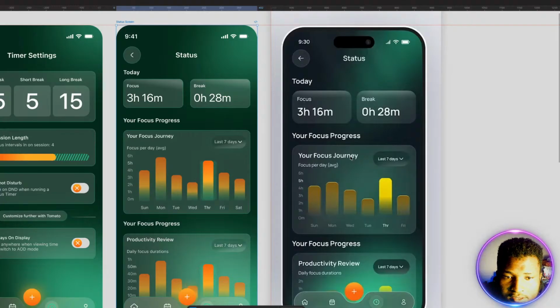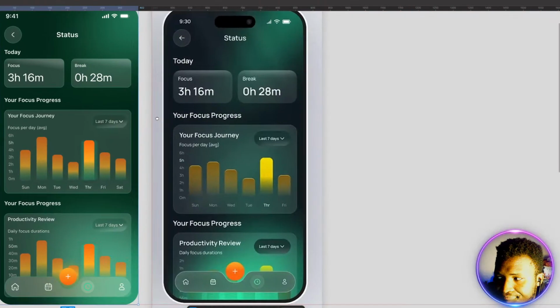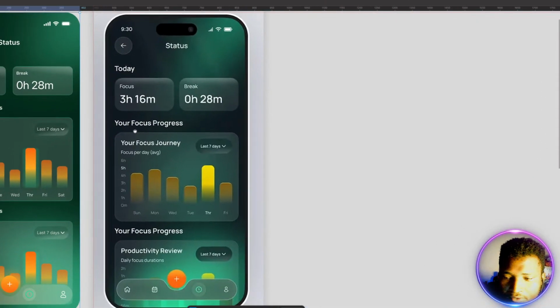Yeah, and there it is, as you can see from your end. So today we're going to design this screen, the middle one. This was the original design, so we're going to duplicate it to our own liking.